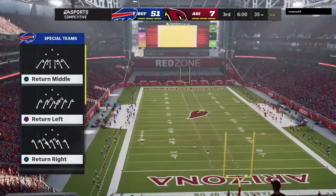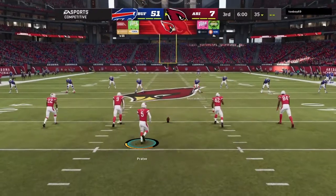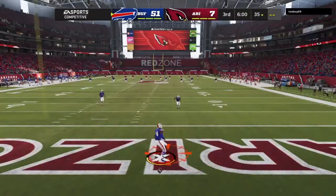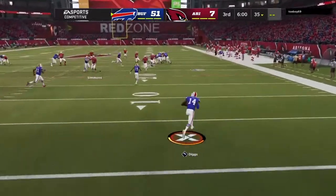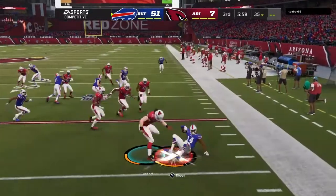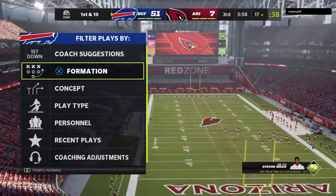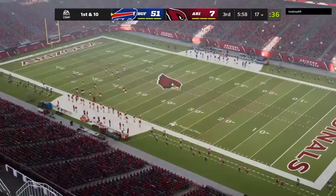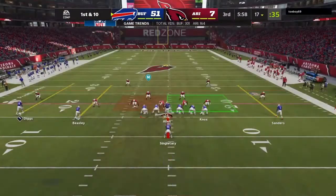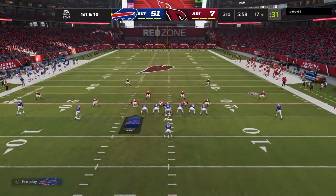All right, Coach, thank you, and we welcome everyone back for quarter number 3. Bills with the lead, and they'll get the football first as the second half is underway. This will be brought out from the middle of the end zone. And no chance to get away as they'll get him down at about the 17-yard line. The Bills come to the line to start their next drive. And last time out, another touchdown.